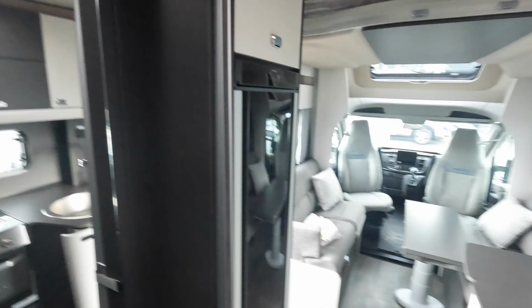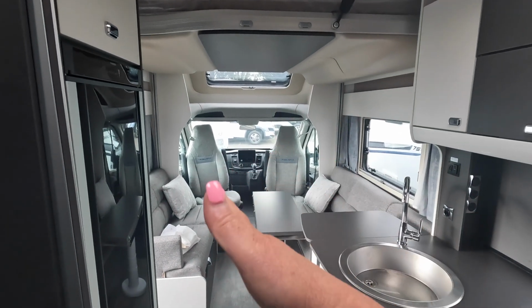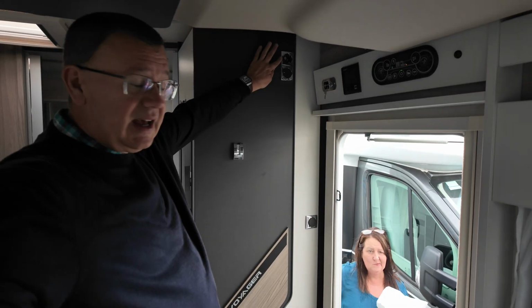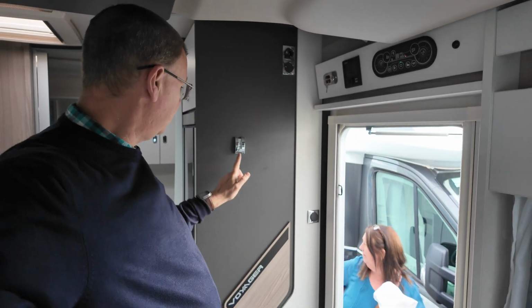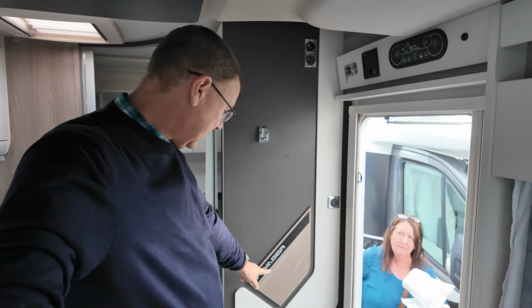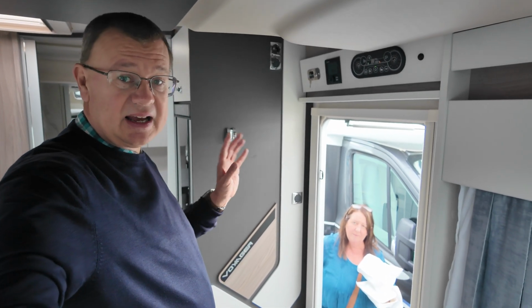I'm going to look from the back, from in the washroom down to the front. As you can see, you've got your kitchen area, big lounge area, drop down bed above, bottom table that you can make into a bed as well. There's a handy TV aerial point and 12-volt socket and a 230-volt up there. There's also this handy coat hanger. I like the way those fold back, just so you don't get hooked on it. Some nice finish here, and it is a really nice van.